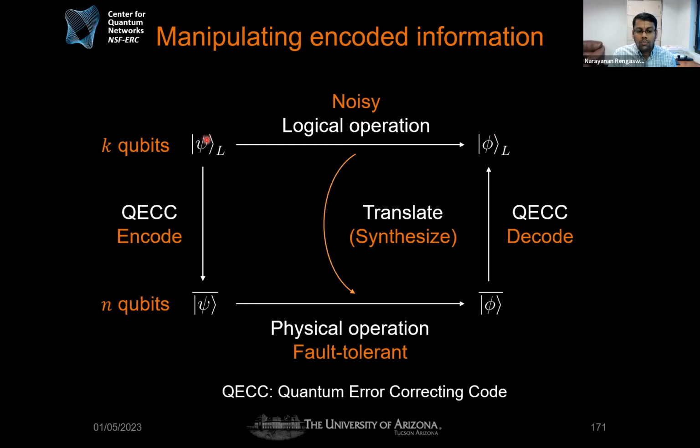So what you do is you first encode the k logical qubits into n physical qubits. Then you apply physical operations on these coded qubits, and these must be fault tolerant, meaning that if errors occur, the code should be able to correct that. And finally, when you're done with the computation, you decode, and hopefully if all errors were corrected properly, you end up with the desired final state. For this process to work, two things need to work. One is that you need to first translate any operation that you want to do on the k qubits into the right operation that you need to do on the n qubits that will induce this k qubit operation.